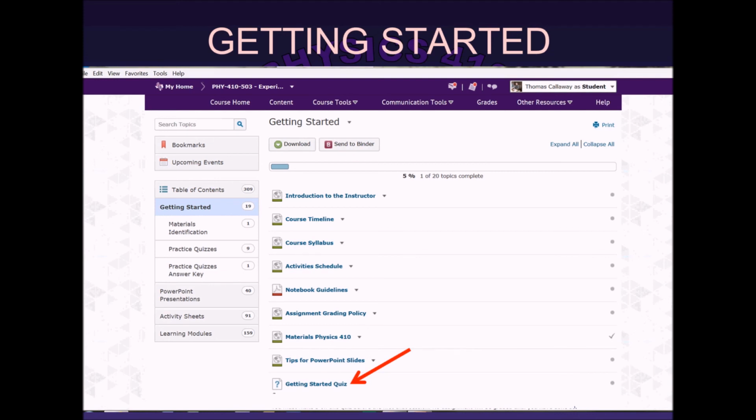the PowerPoint slides. So the next thing I want to talk about is the Getting Started quiz, which is one of the quizzes that are listed in your quiz list up in your course tools, okay? So you'll take the Getting Started quiz, and you can take it multiple times till you get 100 on it, okay? But I want you to get that completed so I'll know that you've looked ahead before I start grading the rest of the things. So you must do this Getting Started quiz, okay?